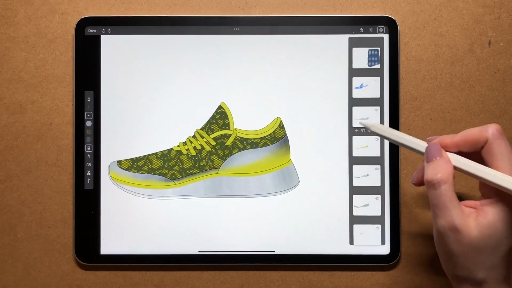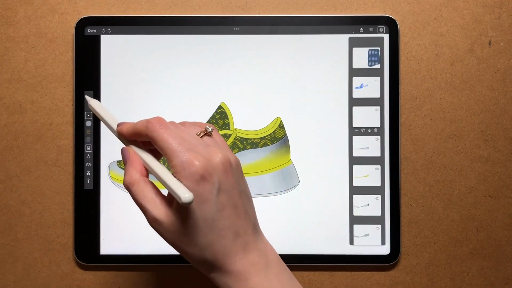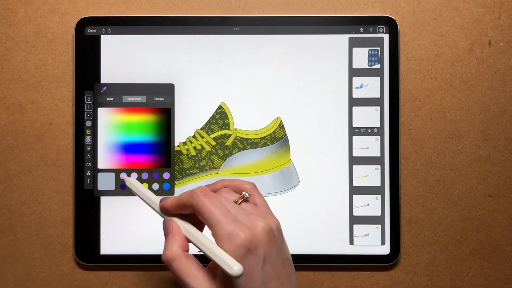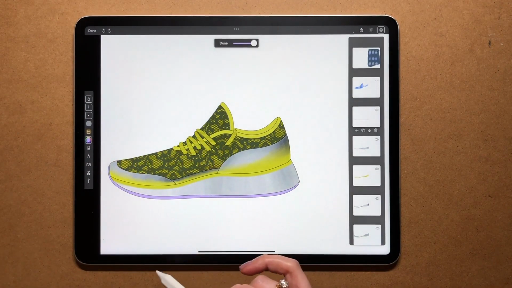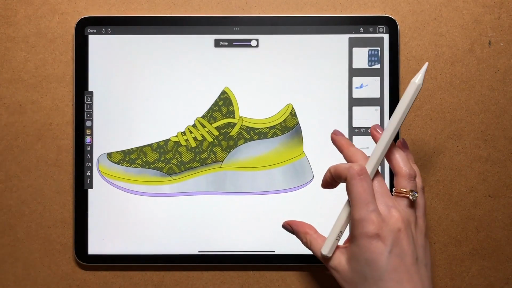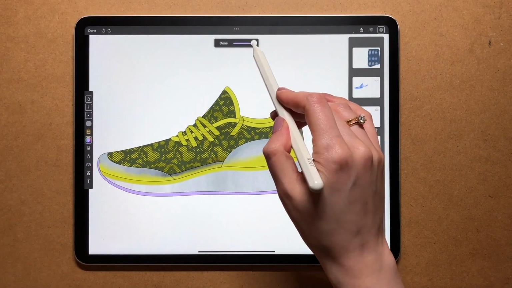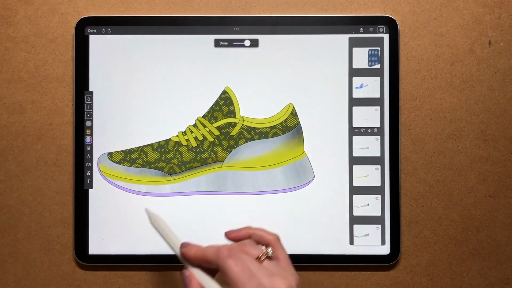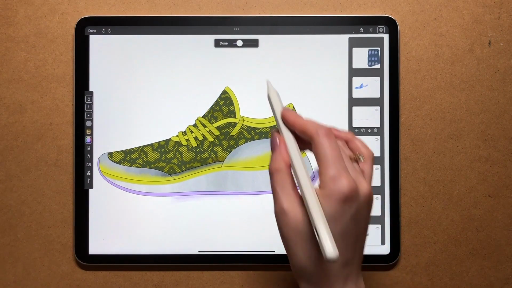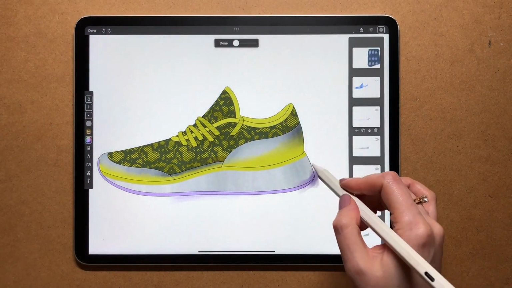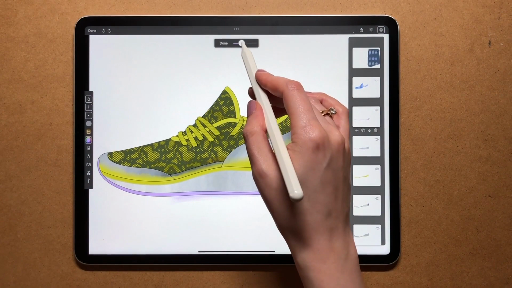So now I can choose whether I want that last stripe on the sole to be a different color. I've added one more layer, and I want to see how it would look. I really like this purple color there, and I'm adding the same technique to also give it a bit of volume.